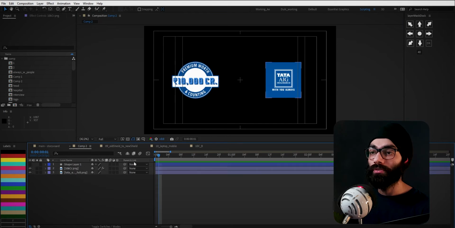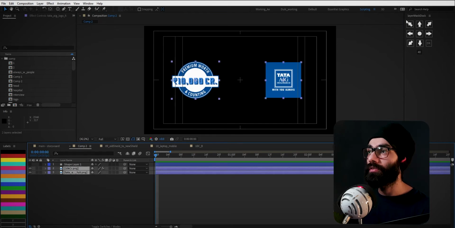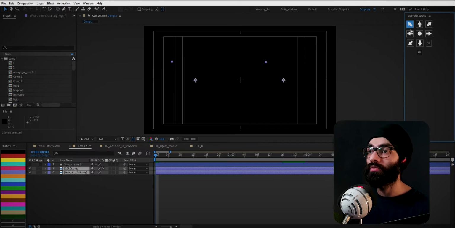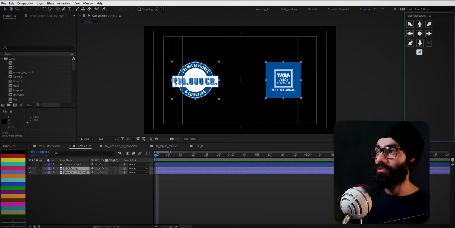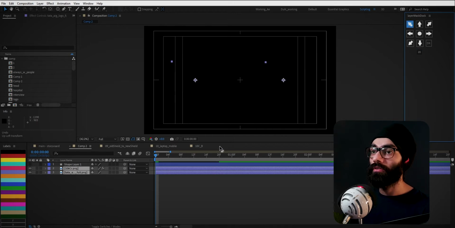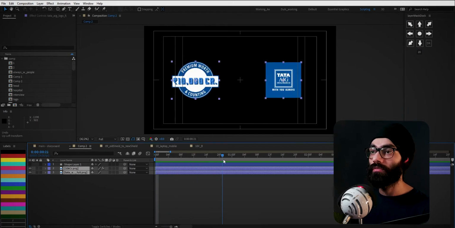Now I'm going to select both these layers, and you see over here, the new development I've done today is, of course, I've added icons instead of letters, the word letters yesterday, but also the direction has changed. So if I click on this, intuitively, when you see this direction, you want the mask to be revealing in this particular direction, right? Okay, wait, it's at 40 pixels. That's way too slow. Let me just make the transition duration 20 frames. When I click on this button, within 20 frames, I want the reveal to be happening from here. Okay, undo it.